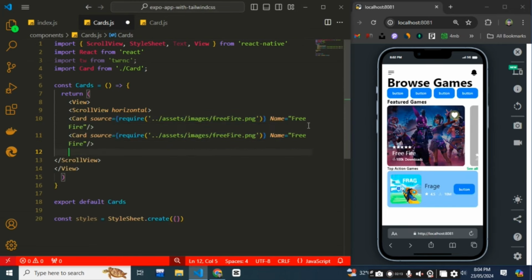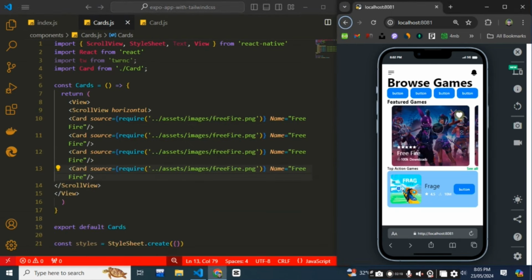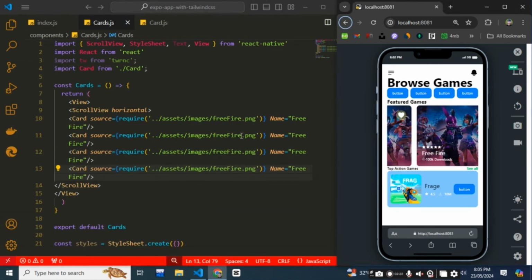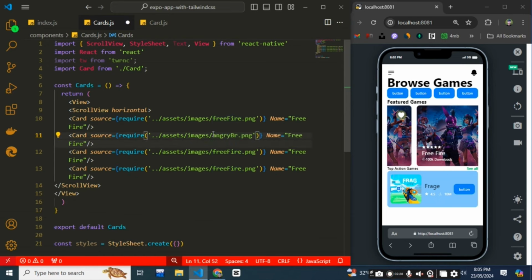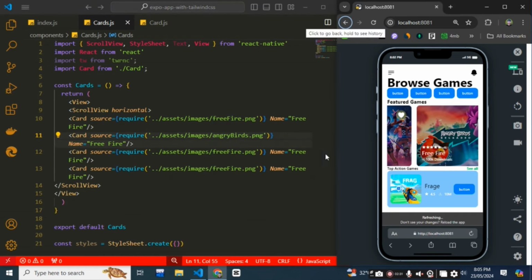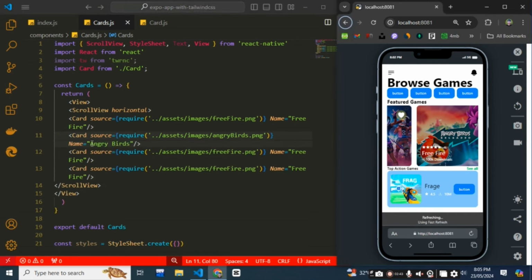So we just have to copy paste it again and again, and change the image for each component, each card. So let's give it a name like Angry Birds. After that the name will also be changed to Angry Birds.